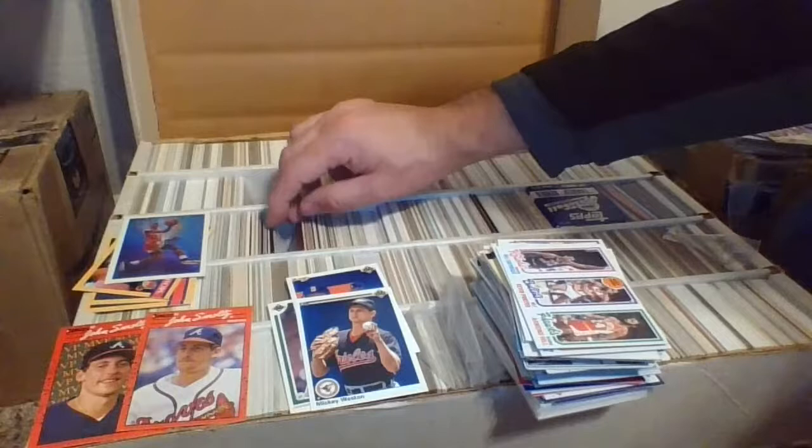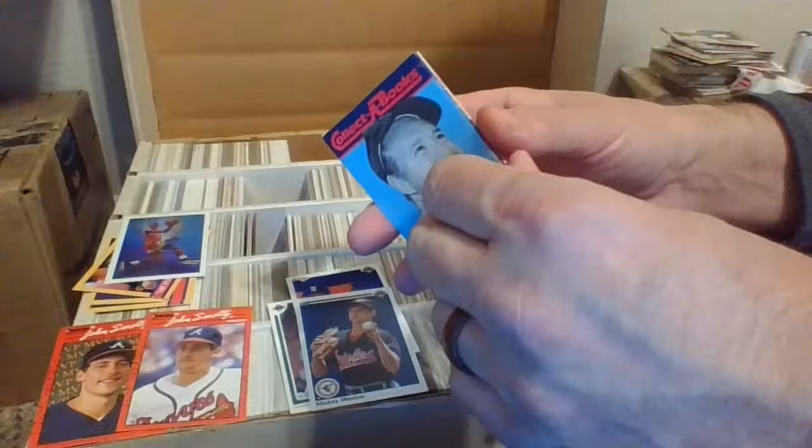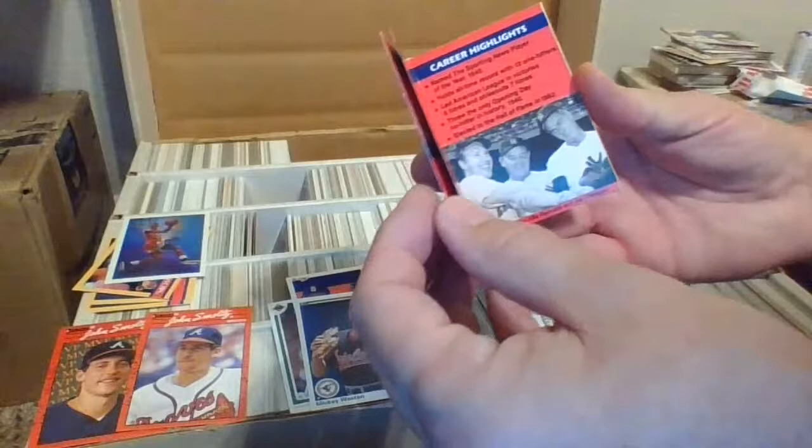All right, digging through. Ooh, another collector book. Bob Feller. So we found the Babe Ruth one earlier. It was in the other video, I believe, the other live broadcast we did. This is a Bob Feller. I'm going to see if I can figure out what year it's from. So there's Bob Feller and Joe DiMaggio and Allie Reynolds.